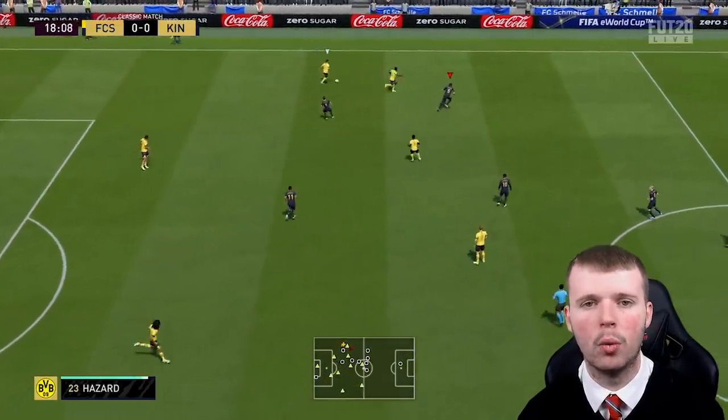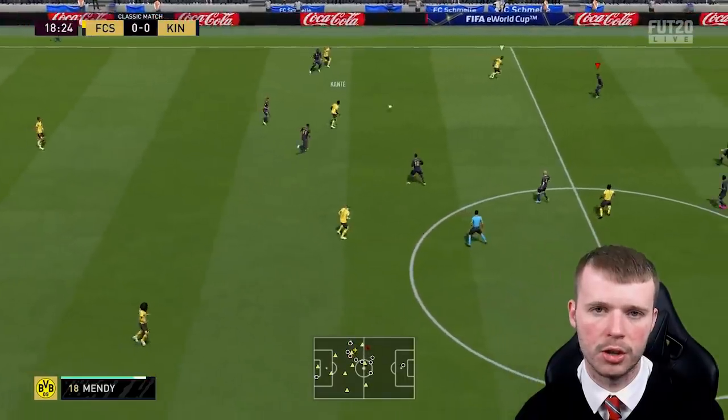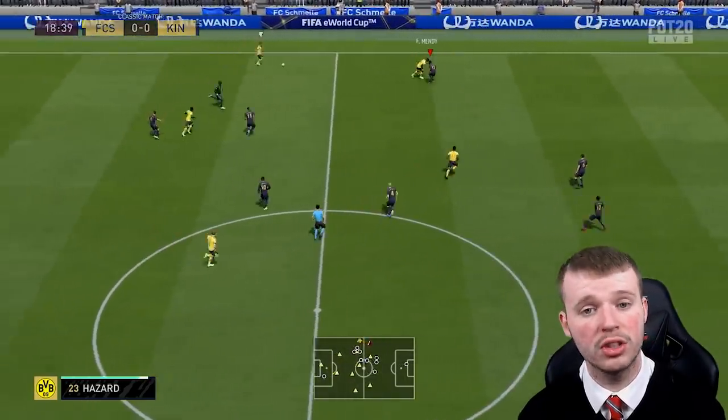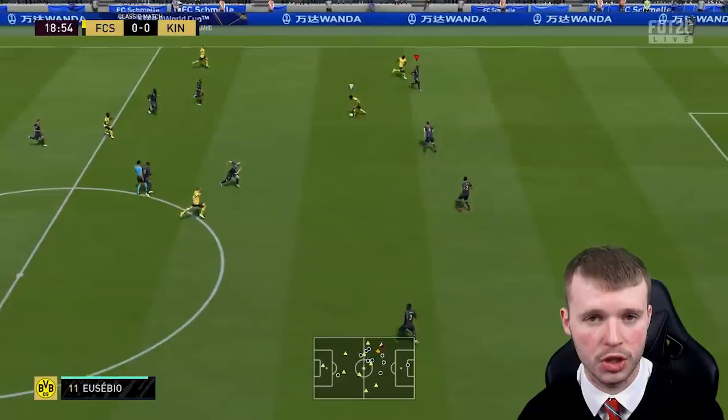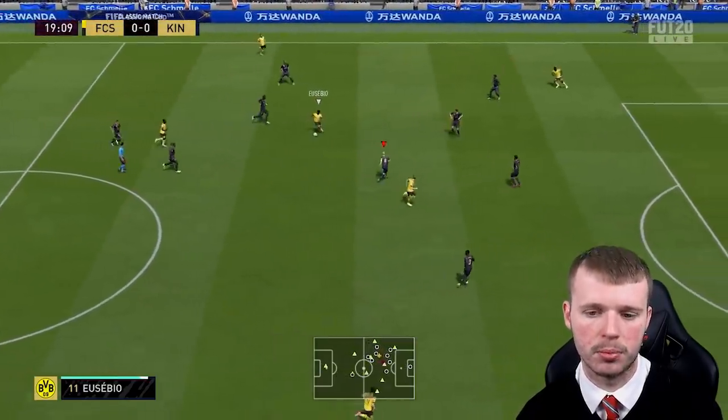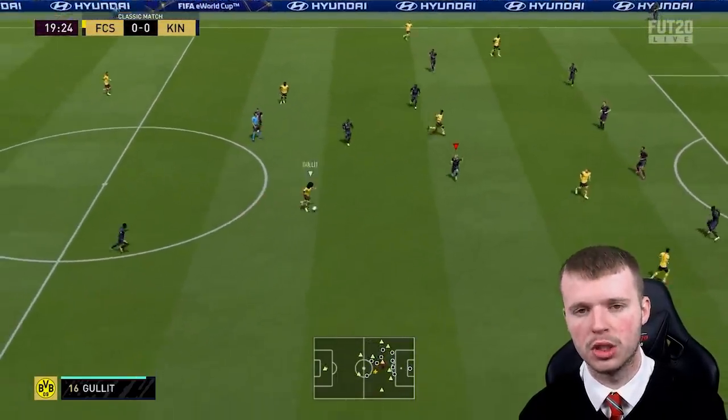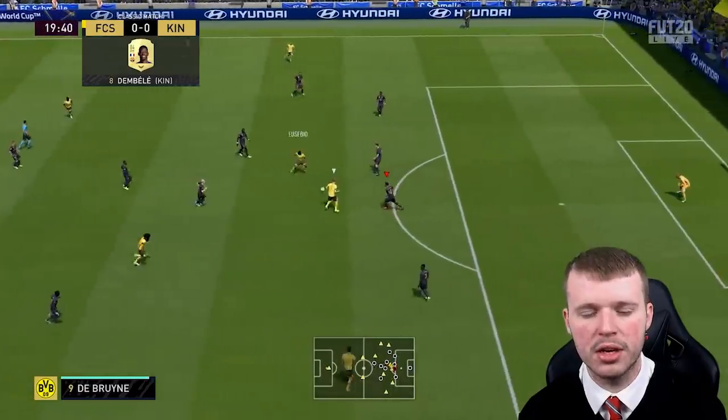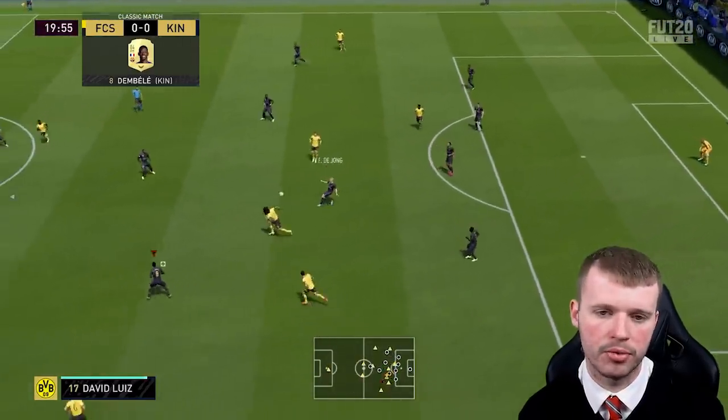Don't worry about it. Just get back to the player that you need to be. Don't spam L1 to try and get to the guy that you want to be. Just stay composed, switch with the right stick. If it changes to the player that you don't want, switch again with the right stick and be persistent with it. If you have never switched with the right stick before, this is going to be like a completely different game for you, all right?